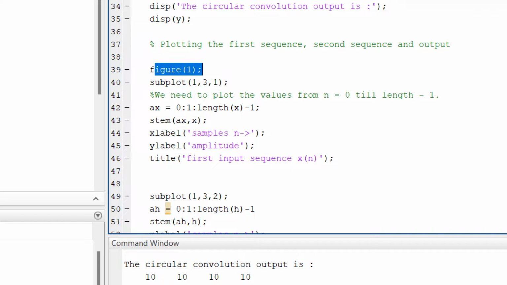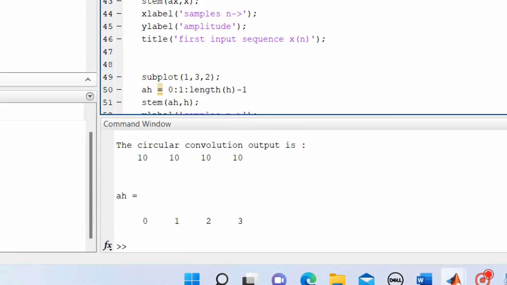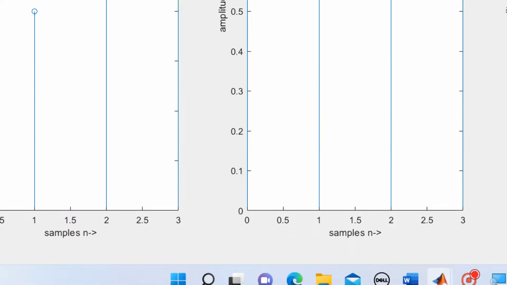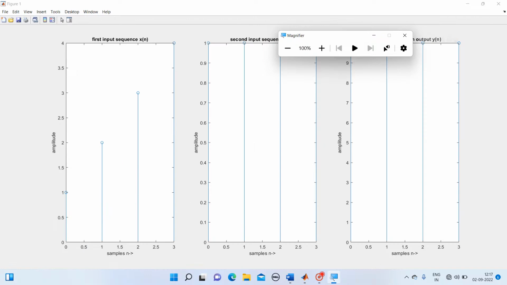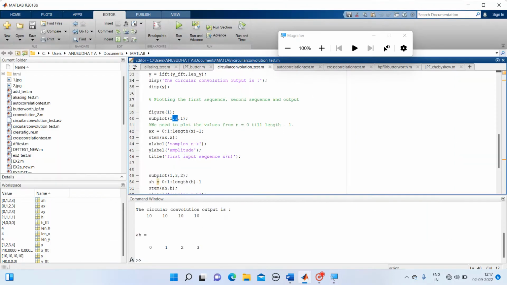In this figure 1, we are placing all three figures in the single figure 1, so we are not executing many figures. This is the first row, three columns. See here in the output, this is the first row, with one, two, three columns.